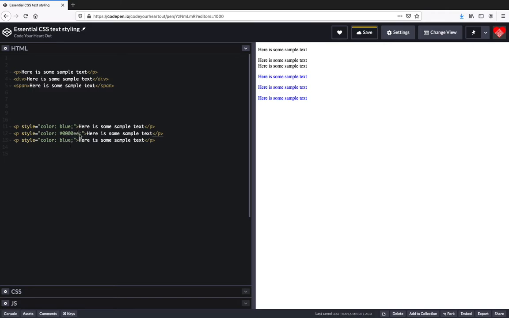Maybe I'll make it a different color. I can also use a different color scale called RGB, which might look something like this. I'll change that color too.